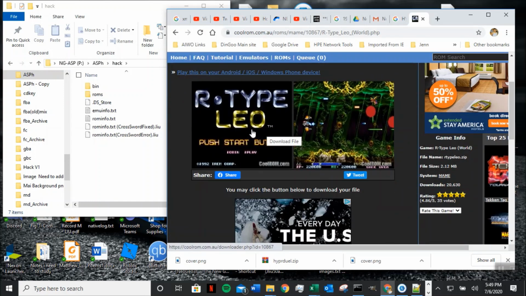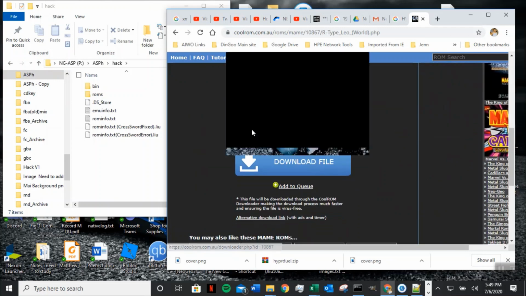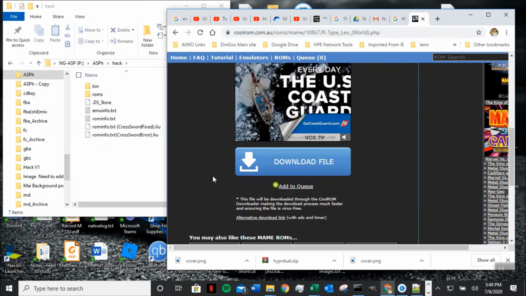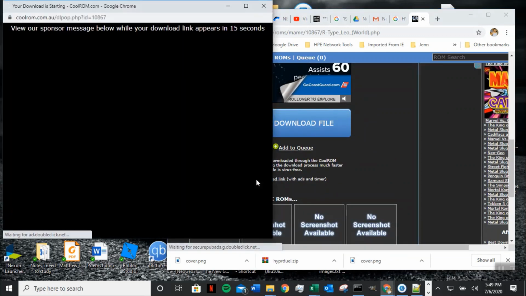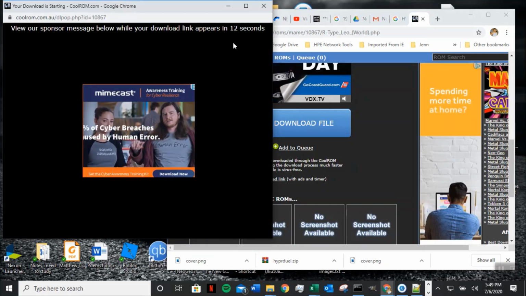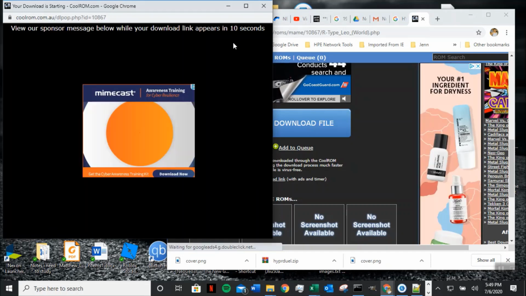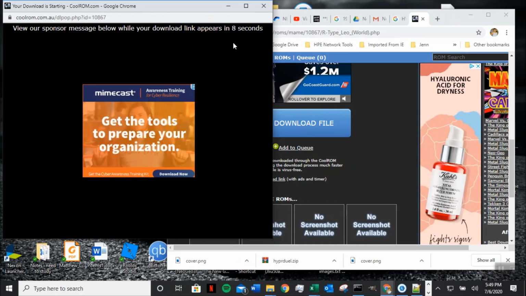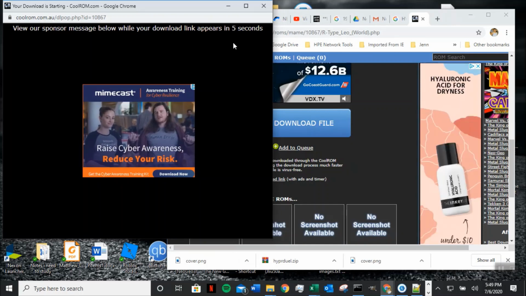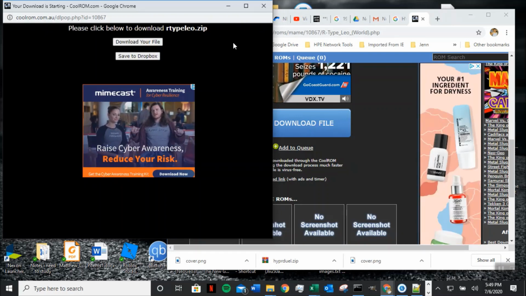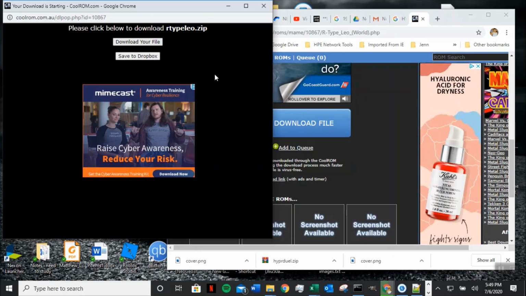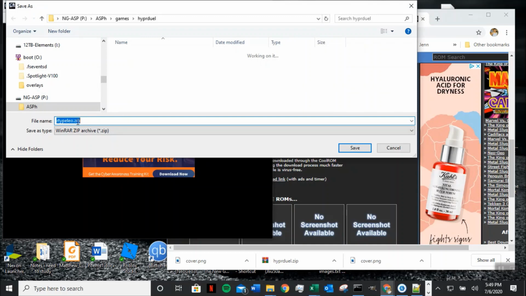The world and the European, those two are the parents of the game. The other ones like US, those are all the children. So this shows you another way to download. To download this, you just click here, wait for 15 seconds. See, the world version is the parent, and the parent has to work in order for the children to work. So the Japanese, the Korean, or the USA version. So you want to download the world or the European version. Okay? So now we have a physical name.